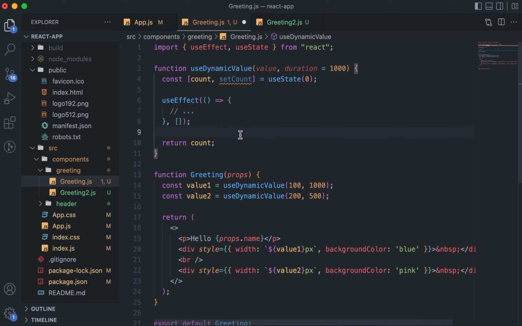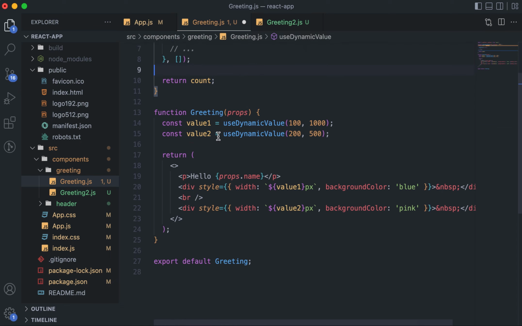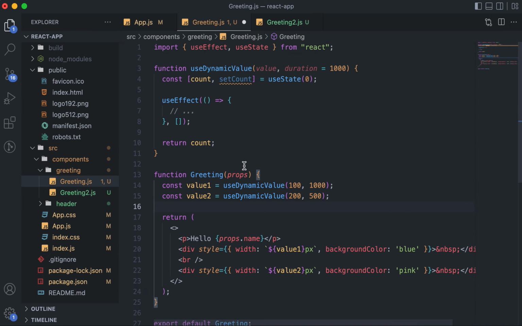Another example can be that you cannot call API requests directly here. You need to have a useEffect, and inside that useEffect you do whatever async await, you have some URL, fetch the data, right? Since that thing is done inside a useEffect, again that can be moved into a custom hook, and here you can simply have something like useURLData, or useServerData, or something like that, and in that you just pass the URL and get the value.